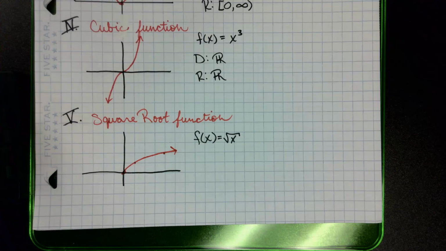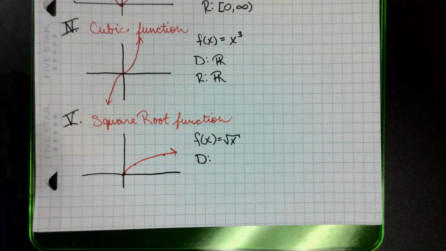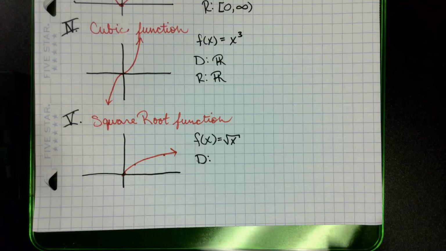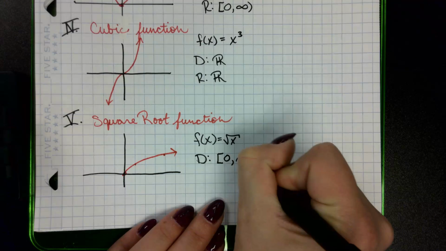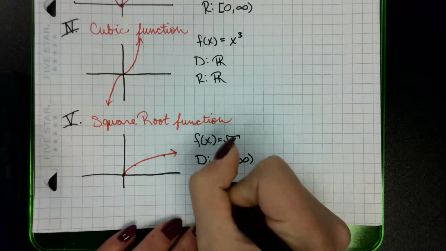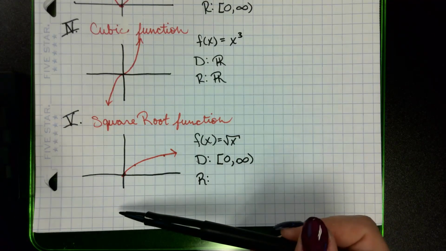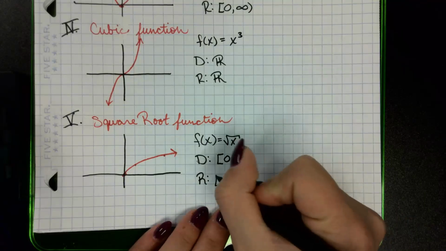For the square root function, the domain, it starts at the y-axis and continues to the right. So 0, we have to check, does it include or not include? Well, square root 0 is 0, so that is included. We have a bracket for 0 to infinity for the domain. Same thing for the range. There's nothing below the x-axis, so we start at 0 and go up from there. 0 is included.